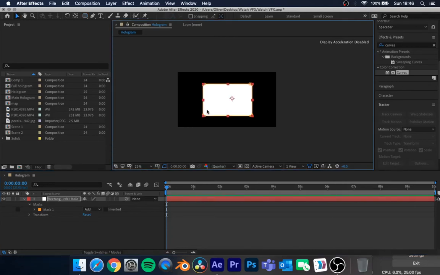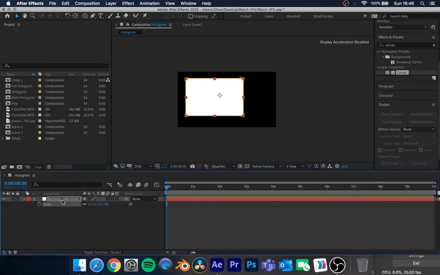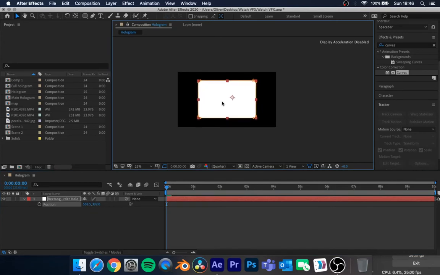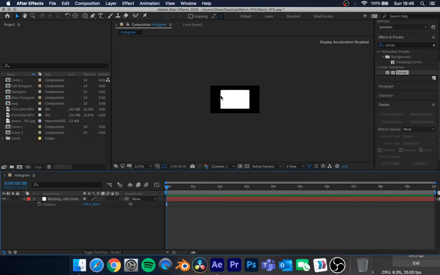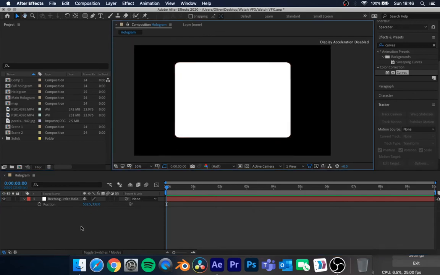Now I'm just going to select the layer again and hit V to bring back my cursor, move this to the middle, purely because I like to make sure it's in the center of the screen when I'm working on it. Now it's fine that we're making this bigger than what we maybe want it to be. In fact, I'm just going to hit S and scale it up slightly. It's fine that we're making this big because it's only a 720p composition, so we want it to be big so that the resolution doesn't look off later on if we scale it up or scale it down and what have you.